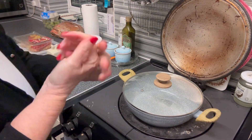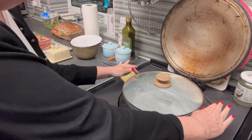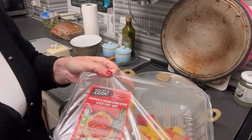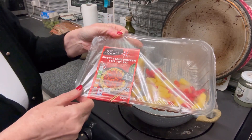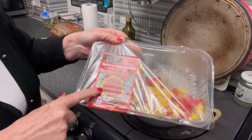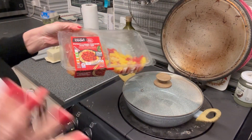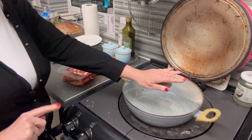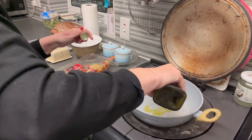Welcome back to Mrs P's What's For Tea. It's absolutely freezing, so what I'm going to have a go at making tonight is this sweet and sour chicken stir-fry kit. Never used one of these before. I can't remember how much it was, but I'll try and put the price on the screen. The rice is boiled and in the simmering oven as per my previous video, and this pot is just warming on the boiling plate.